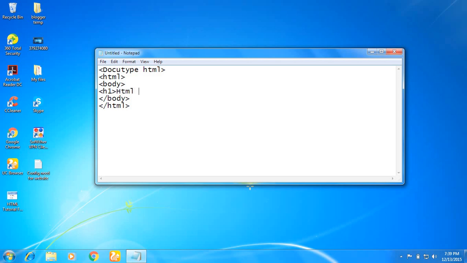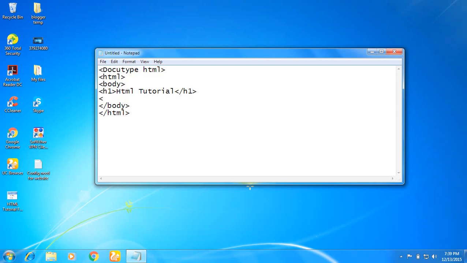For example, let's take HTML tutorial; h1 is the open tag and oblique h1 is the closing tag.